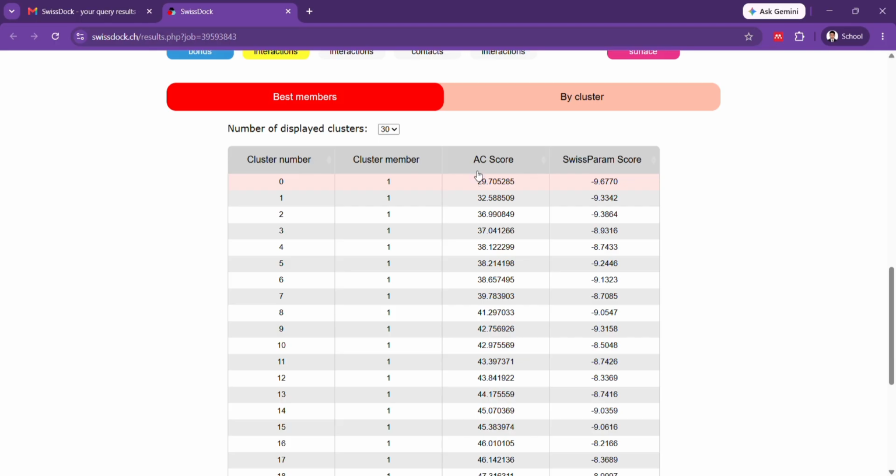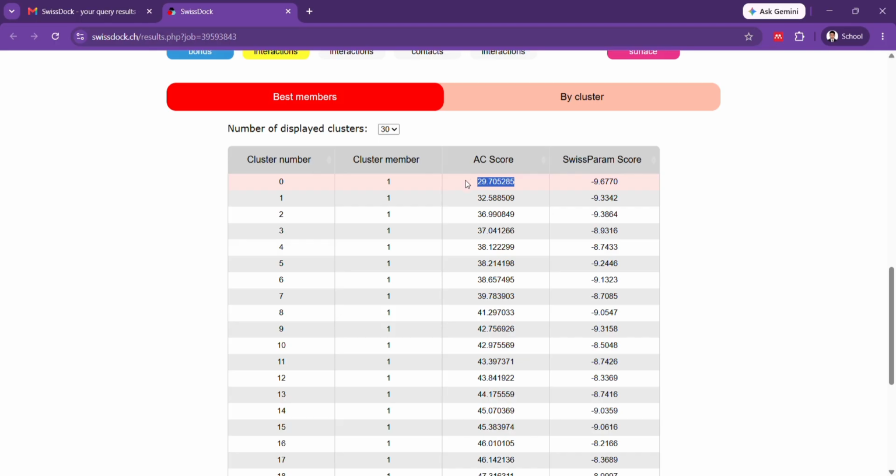The lower the AC score, the more the binding. Then the lower the energy, that is the energy in kilocalorie per mole, that is the binding energy. The lower the binding energy, the more stable your binding would be. So we know within all of the values this is the lowest one, and this AC score is the lowest one. So what is AC score?